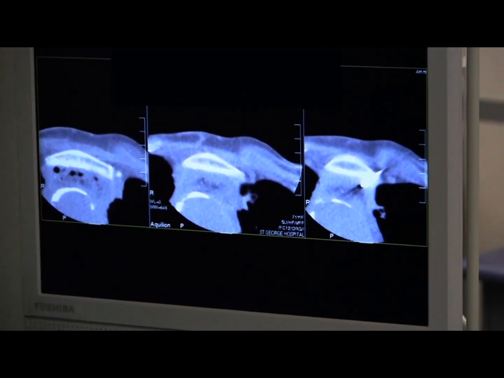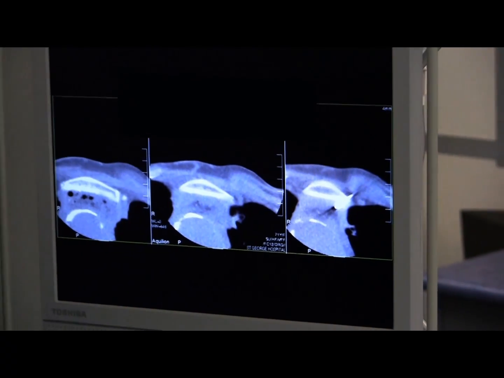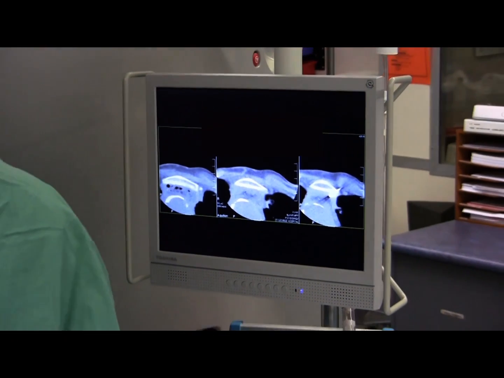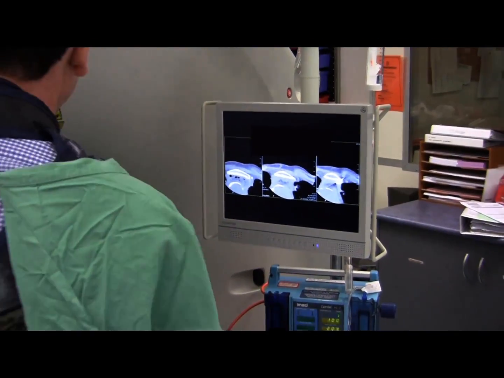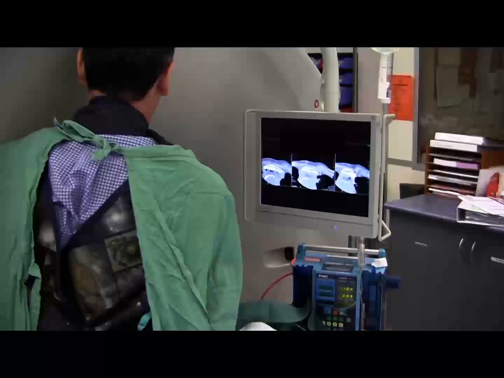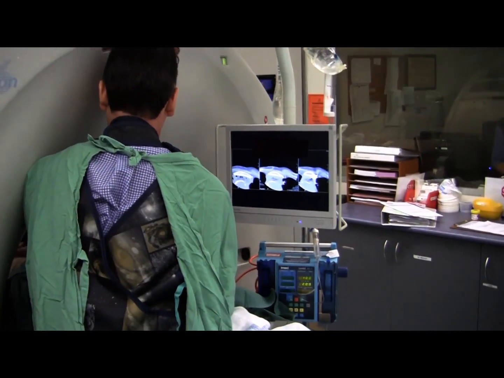What we're going to do now is just a trial of placement of the guide wire. This is the soft guide wire. It's a Benson wire, soft tip. We'll see where that runs.